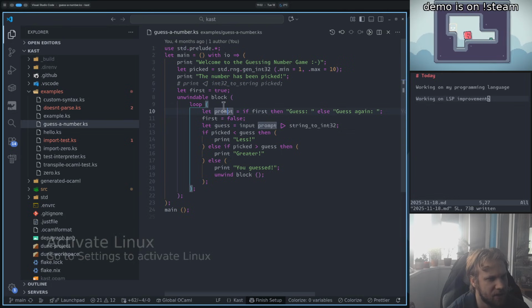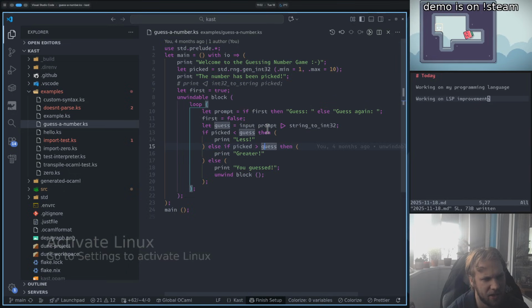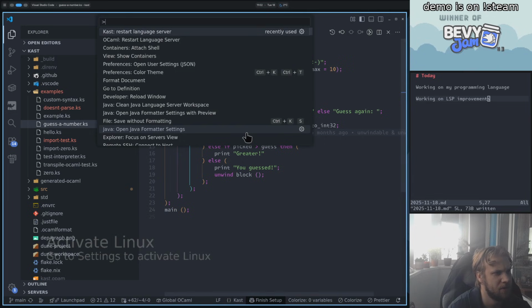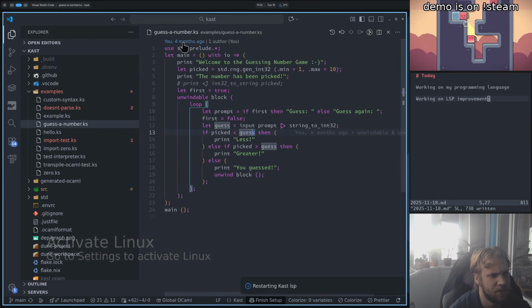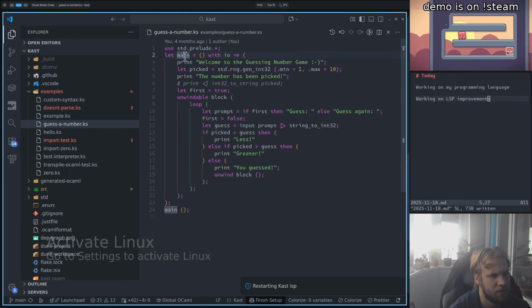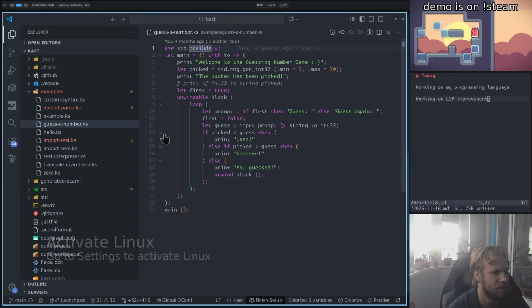But wait a second. I see an issue immediately as soon as I open guess a number game. I cannot hover things anymore. Why not? I don't see anything here. Wait, this doesn't work at all.